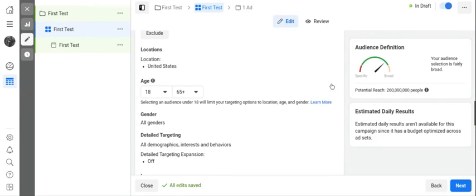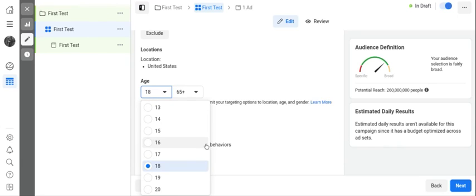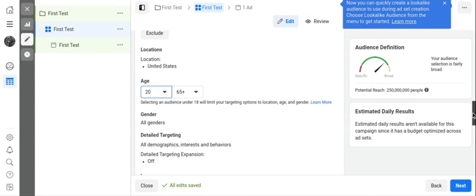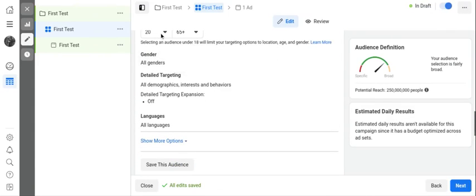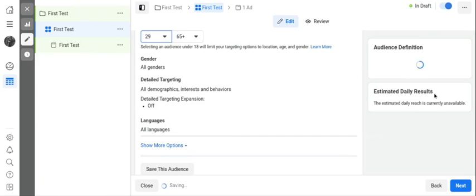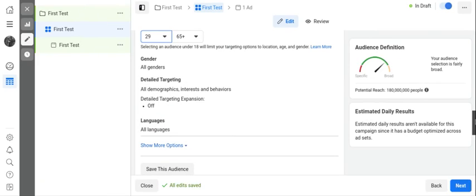So it looks like the current one we have is a little broad. So maybe I want to change the age to 20. Probably isn't going to do much. Okay, so it took off 10 million. Let's do, maybe I want to target 29 to 65 plus, because maybe that's the age that people are building their own businesses and, at this point, need marketing help.